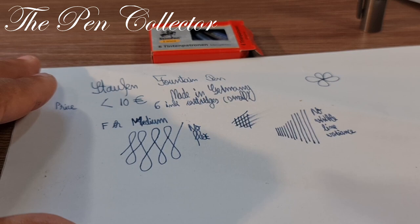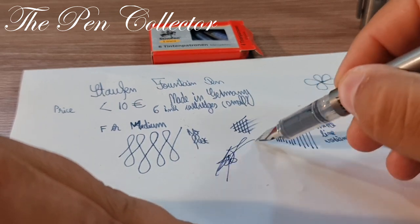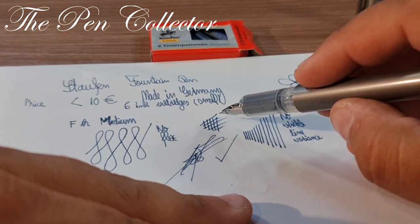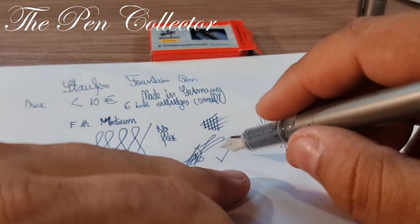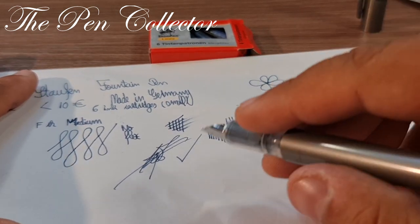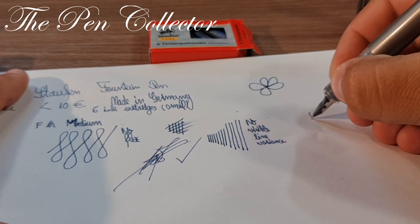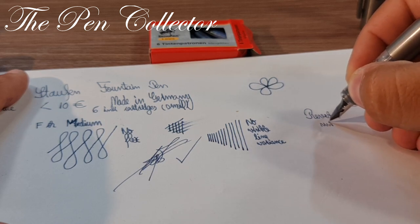Well, I'm quite impressed with the performance of this fountain pen. I could say it's good also for signatures. Being not a wet writer but a medium wet, you can see that the signatures tend to scratch a little bit, but when you do them really quick. That's why I recommend a juicier nib for when you do signatures with it. I'm curious to see now the reverse writing. And I'm impressed. Reverse writing.